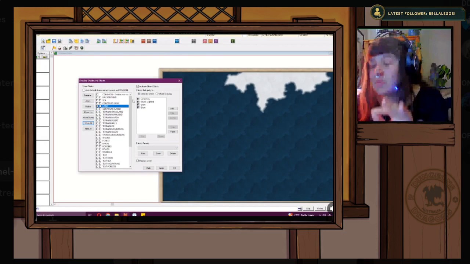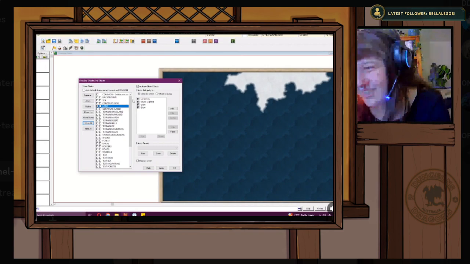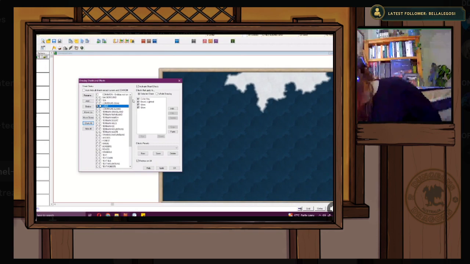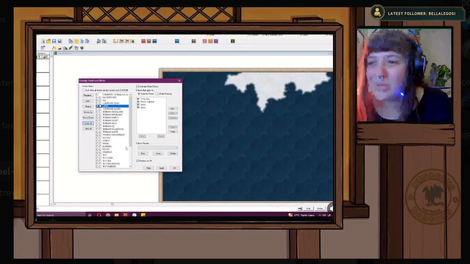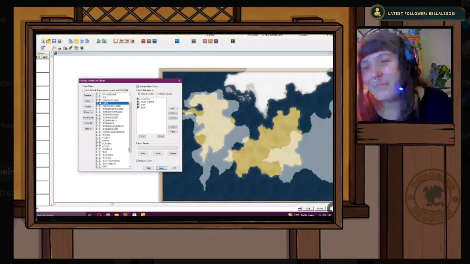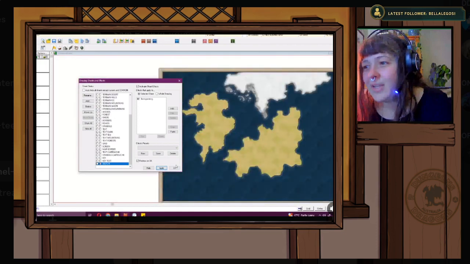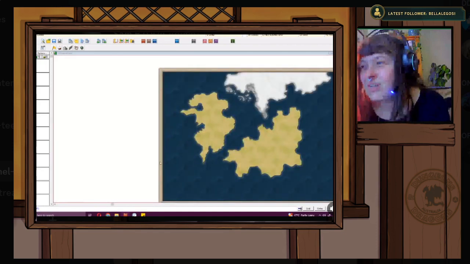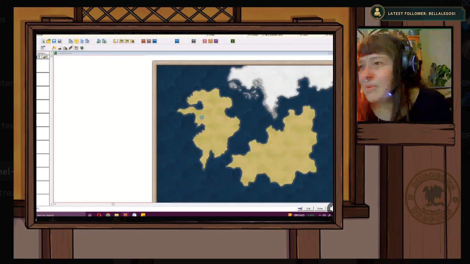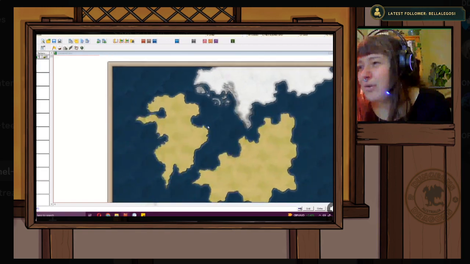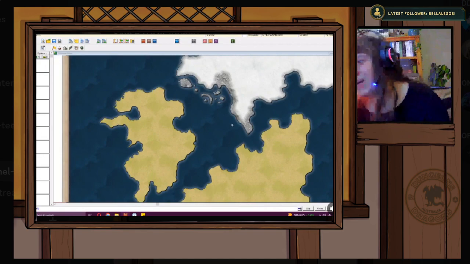I can guarantee you, we will be putting things on the wrong sheet, and we're going to have to struggle to put them onto other sheets, because that's just, you know, as you get better at the program, you'll stop doing it. I get too excited and I start throwing forests down and forget that I've made a separate sheet for, maybe the rainforest than I have for the temperate forest. So just keep track of your sheets. Do what I say, not what I do.